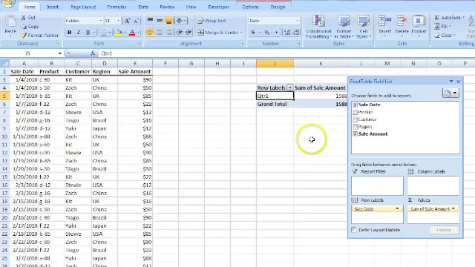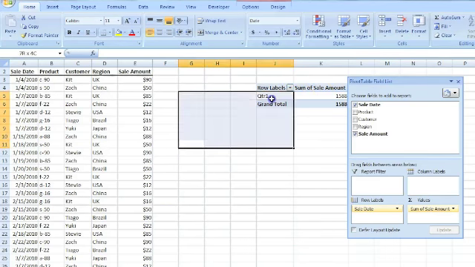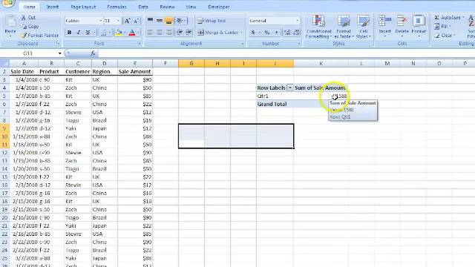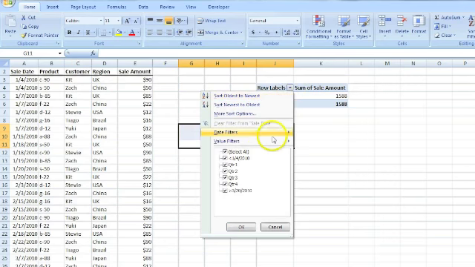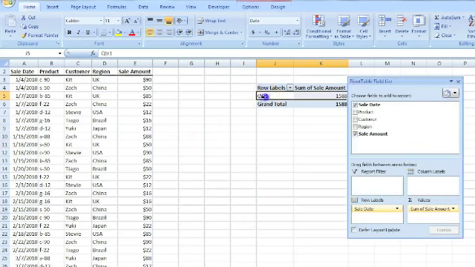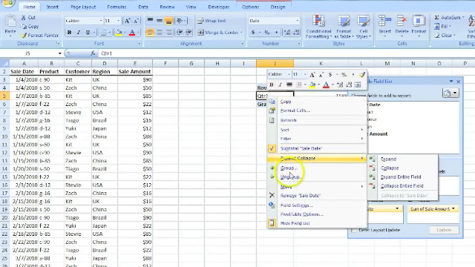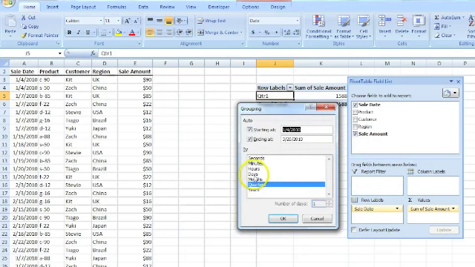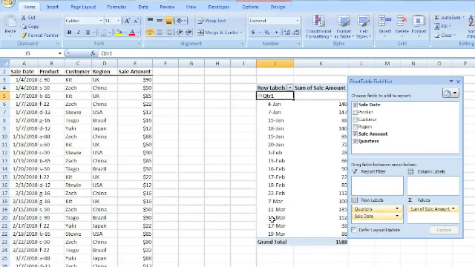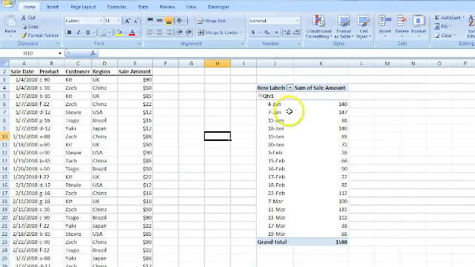And we have it down in the first quarter. Apparently all our dates are in one quarter, so that's that. And then you have the sum of the sale amount here. But if you wanted to break it down into something else, let's see. Just click on it. You right-click this group, and you want to show it by, back to, let's see, days. You click OK. And it breaks it down like that. Let's click yes. You can see that. So that's the first quarter, and then all the days of the first quarter, and the sum of the sales.